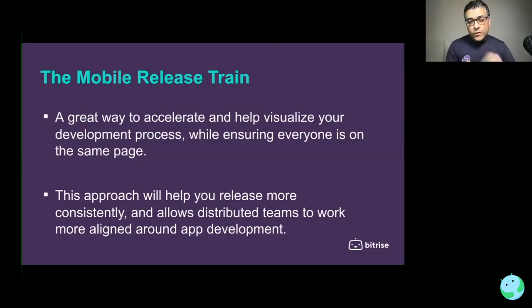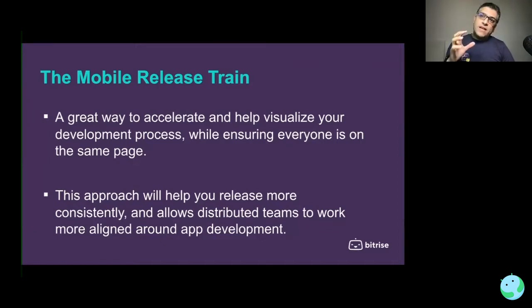This approach will help you release more consistently. It is a consistent process that allows distributed teams to work more aligned around the app development. So all the team is now aligned together with one specific process for releases. This also will help the teams to only release the tested features, the reviewed features.